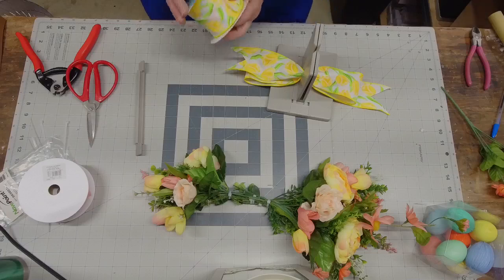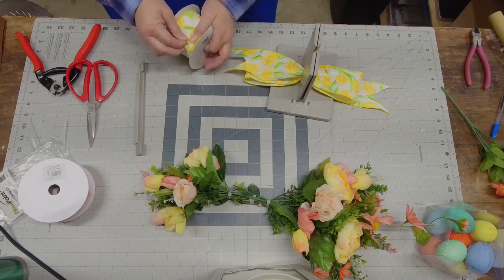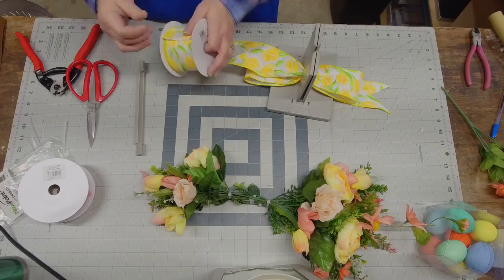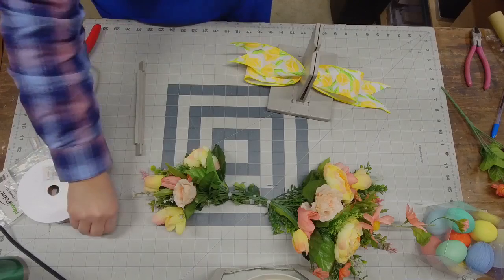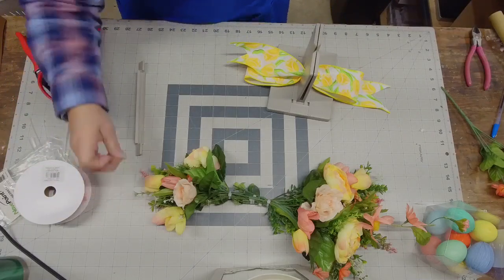We can make it long tails. We can make it curly tails. You can minimize the amount of tails. That was interesting. The little tip popped off. We will get another pin for that.